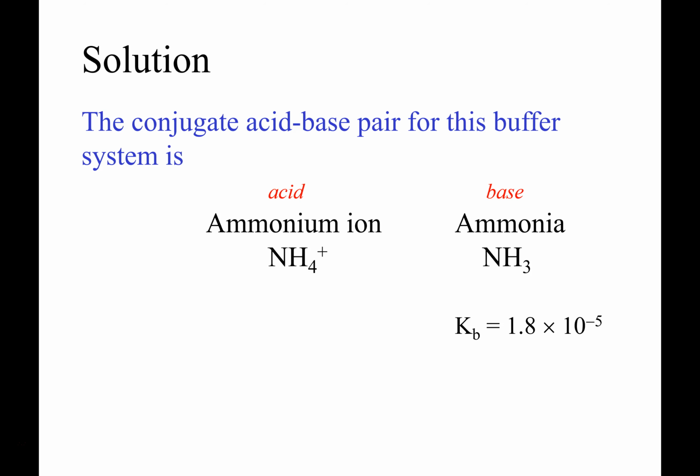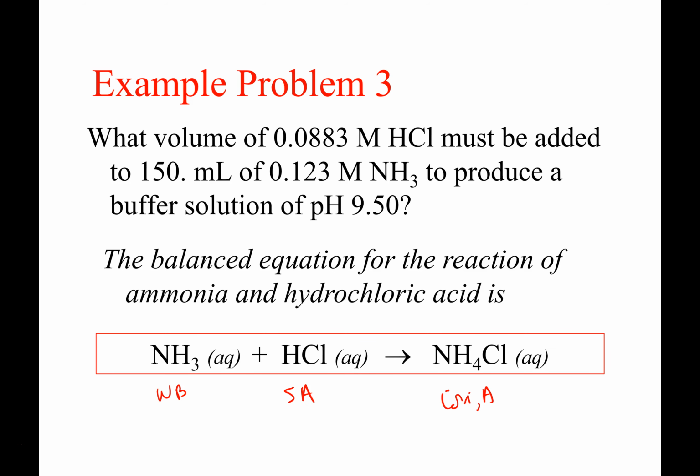So looking a little bit more closely, how do I say this? I think I'll do it on the board. Basically, as you drip this in, what you're going to form is NH4 plus. And that is your weak acid. Specifically, it's the conjugate acid of your weak base. And that makes your buffered solution.